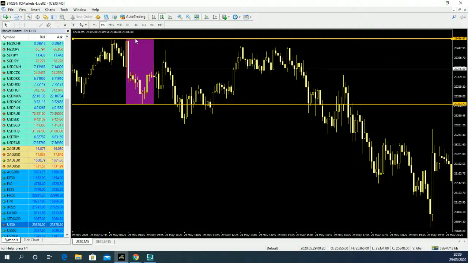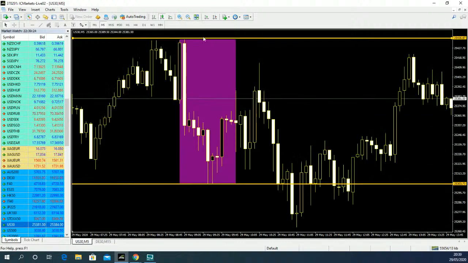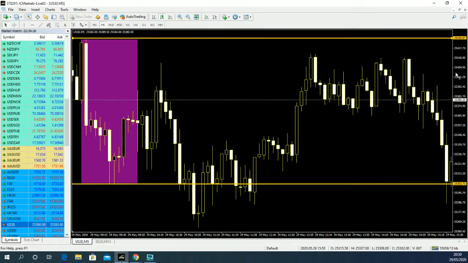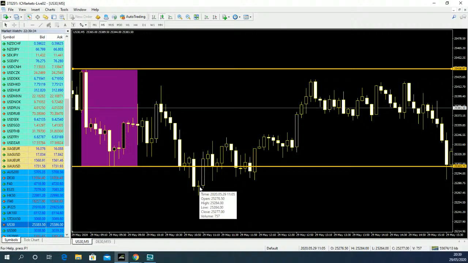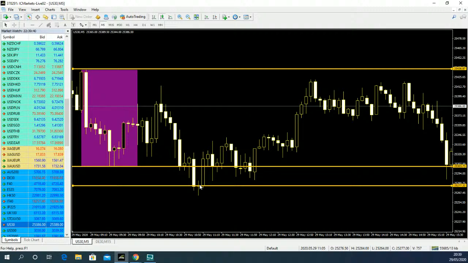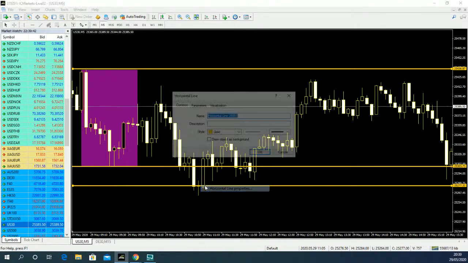Okay, so ladies and gentlemen, see what's happened here. Initially, if you look at this, you got short here, right? You can see this candle is completely out of the box. So that is the first candle that takes you into the sell trade. At the close of that candle, you went to sell.